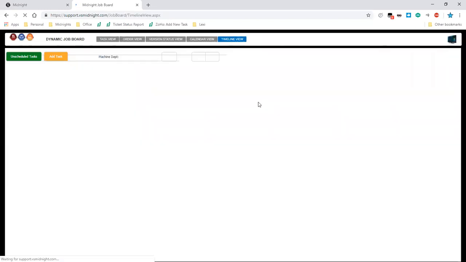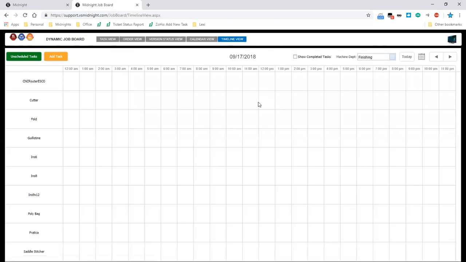The timeline view, again, is pretty similar to this. In this case, where you would see only 1 day's worth of time in comparison to the calendar's day, week, or month long of time. You can still see a breakout of work that needs to be completed, depending on the department you select, with a simple breakout of the work that you assign in an adjustable by click and drag format to make sure everything's updated in relation to each other as needed. Just like under the calendar view, if you click Add Task, you'll be able to add a new one as you go.